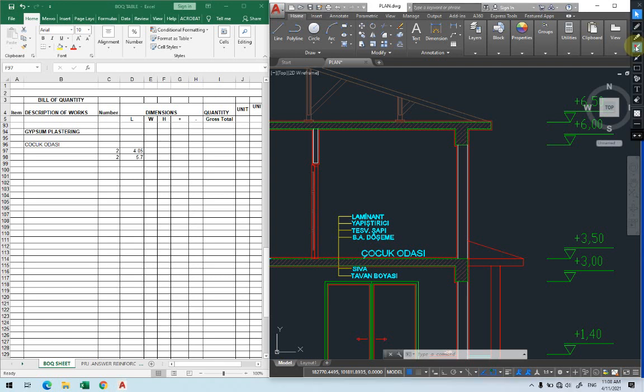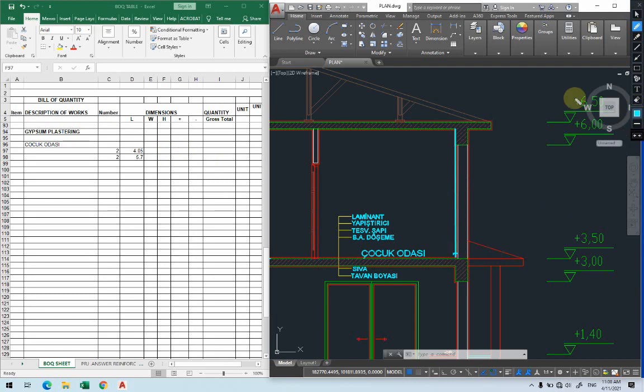Well, in order to calculate the height of the cement plastering, we start from the bottom and go to the bottom of the slab, which we call the ceiling. Now, you may have a different ceiling here, so you finish the gypsum plastering up to there, or you might go to the bottom of the slab. This is the height that we're writing here. But it's not as easy as it looks. Why? Sometimes you have a skirt. Now what does skirt mean?